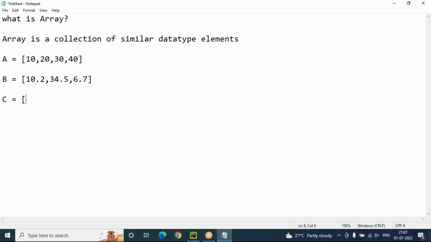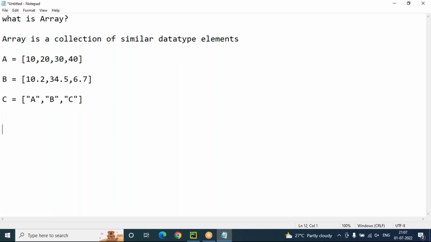Suppose array name is C and I'm taking a character array like A, B, C. So same data type elements are maintained. All are integers, all are float, all are characters. So a collection of similar data type elements is nothing but an array.